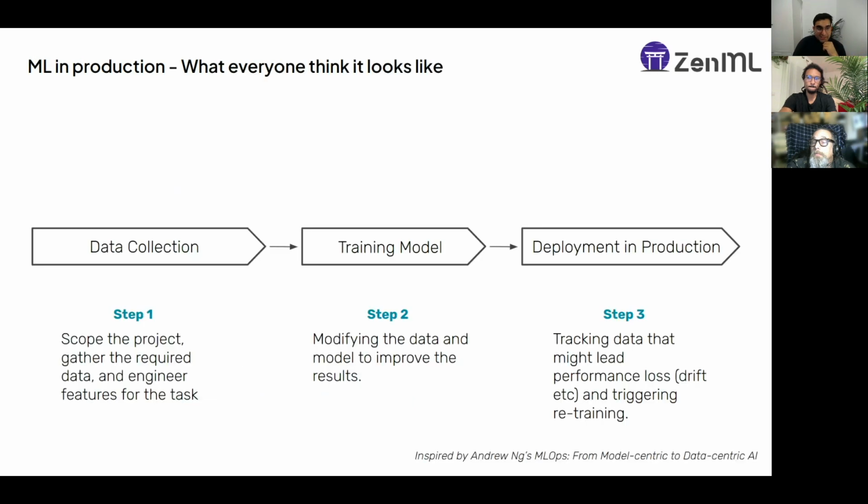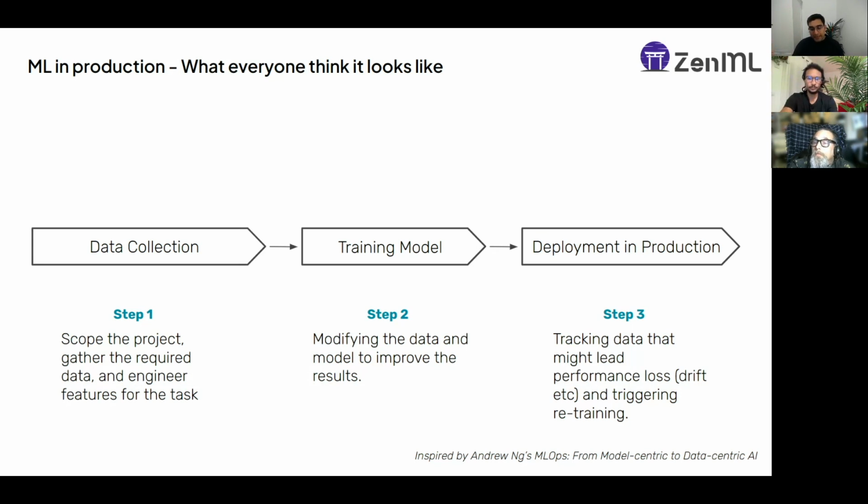ML in production. Everyone that I speak to seems to think this is how it is, especially if I talk to software engineers. They're like, "Yeah, it's like this, right? It's easy. You collect data, you train models, you deploy them in production." And in essence, in a very broad way, it is like that, right? You can scope the project, collect your data, engineer the features, modify your data, train the model. It's a dot fit function, or sometimes it's a complicated function, whatever that is, and then you dockerize it and deploy it in production, right?